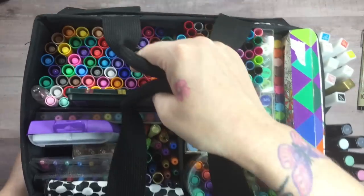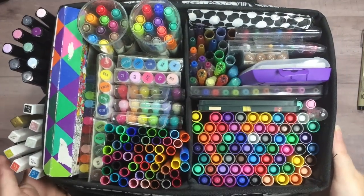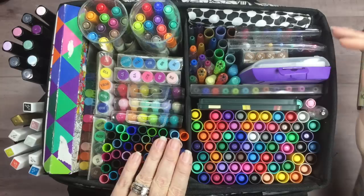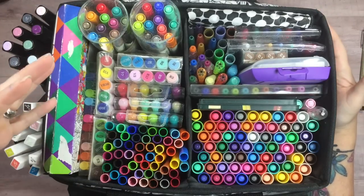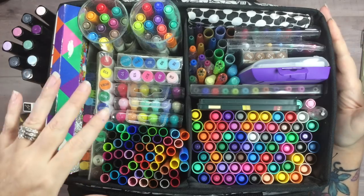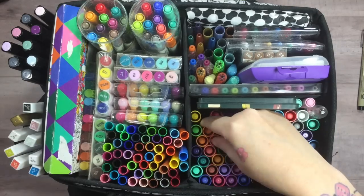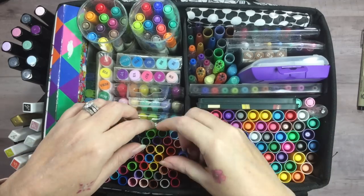One other bag with goodies in it. This is my other bag, my other travel bag, and it's exactly the same as the first bag except for different markers. I'm telling you, I have a problem. So I just have a few non-essential markers in it. These are all of my Crayolas. These are the little fat washable ones. These are my Crayola Super Tips.